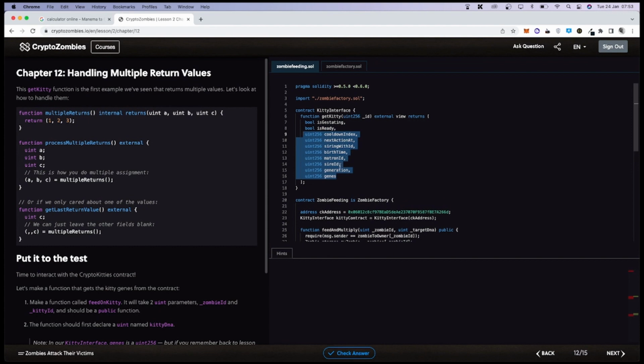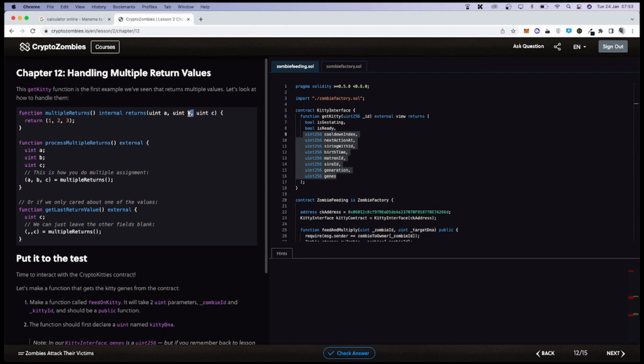We have a function here called multipleReturns. You can see it's an internal function and it returns 3 values: the first one, A, which is a uint; the second one, B, which is a uint; and the third one, C, which is a uint.